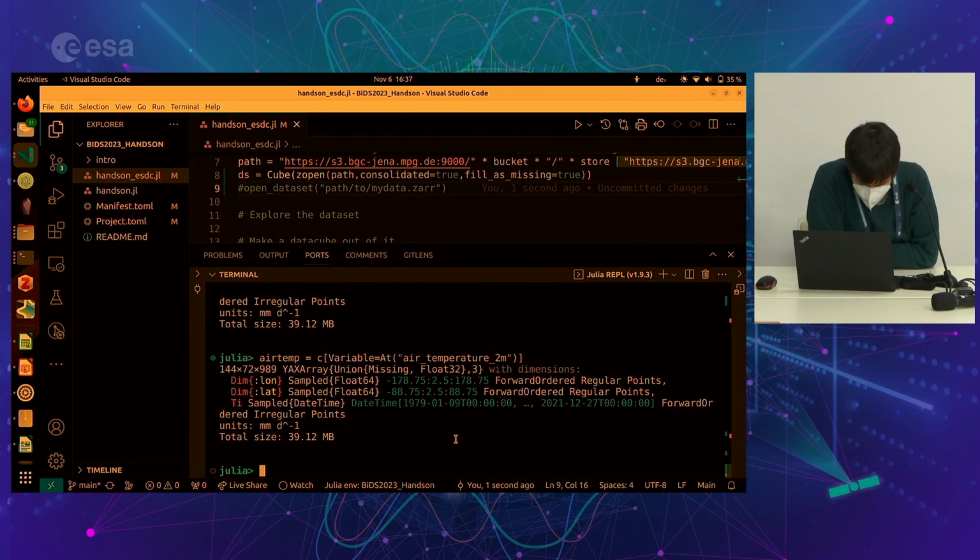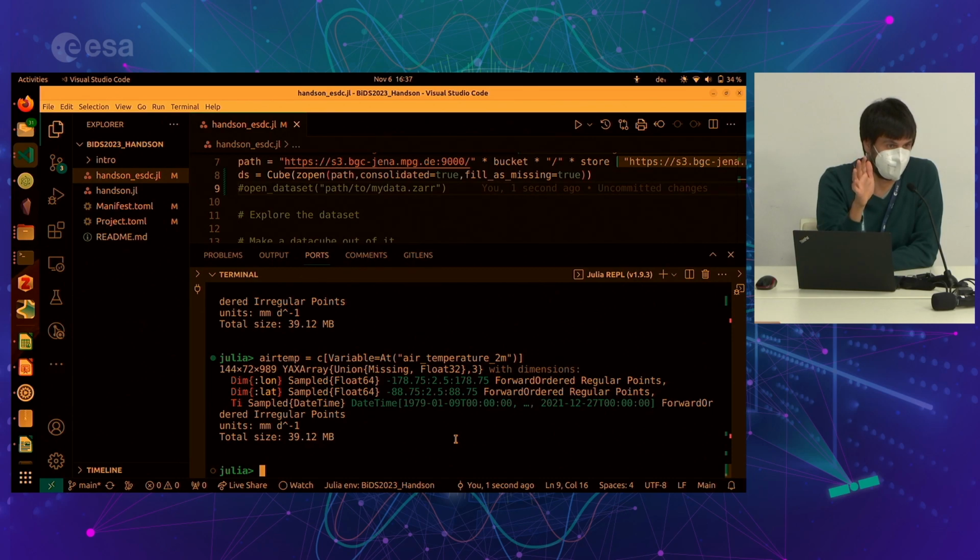And what's important here is that the subsetting is all happening on the metadata level. So currently we're not touching the data at all. So we downloaded the metadata of which variables are available, how large is everything, what's the type. Then we constructed this dataset or data cube. And now basically doing this subsetting is not touching the data.